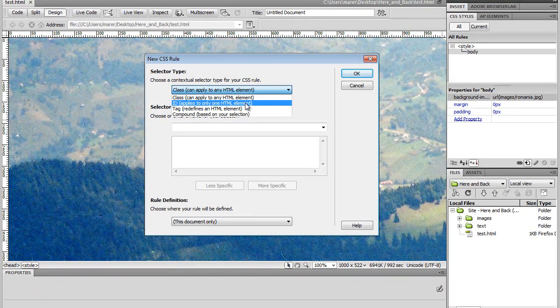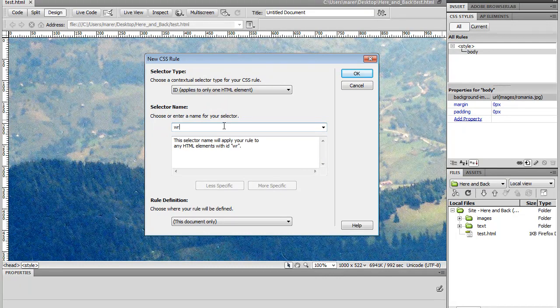When you create an ID or a div tag, you can only use it once per page, but that's fine for layout, because if you look on any website, there's only one header or navigation, there's only one footer, there's only one wrapper that holds the whole website. There may be a number of columns, but they all have different names. So I'll just use the ID and give it a name. I'll call it wrapper, or maybe make it more descriptive, I'll call it container.